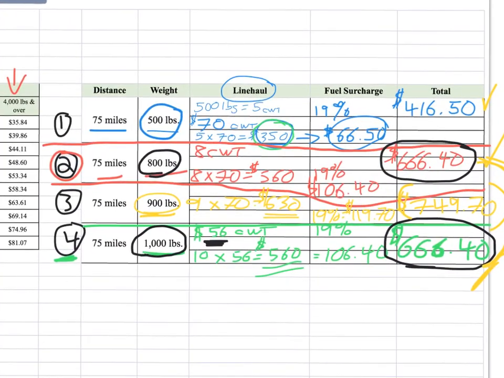Hopefully that quickly demonstrates how it works. I would encourage you to play with it a little bit and just make sure that you understand the breakpoints. You don't necessarily need to always understand how to calculate the breakpoints, and we can do another video that shows you how to do that if it's beneficial. But for now, really, you just have to understand how to use the table to price. And it really is that simple.